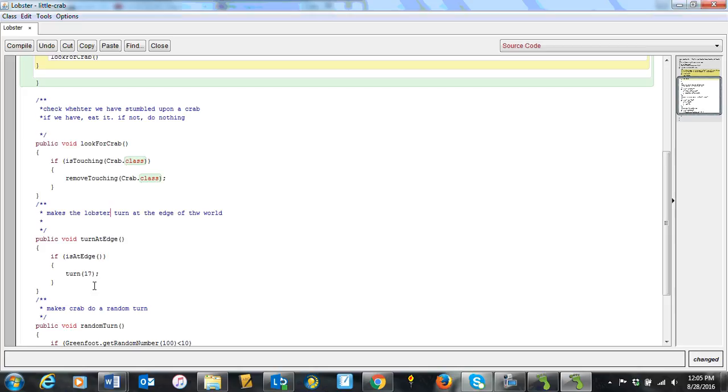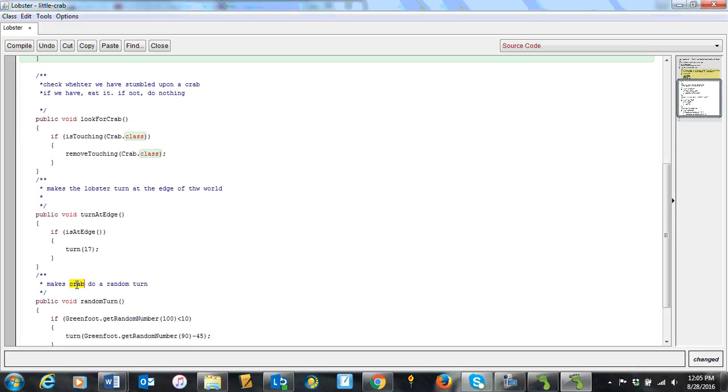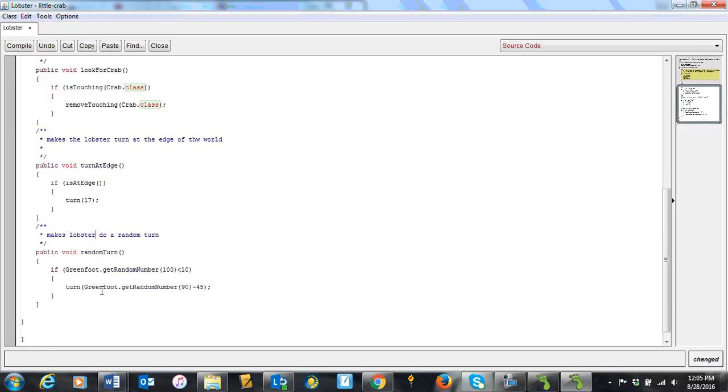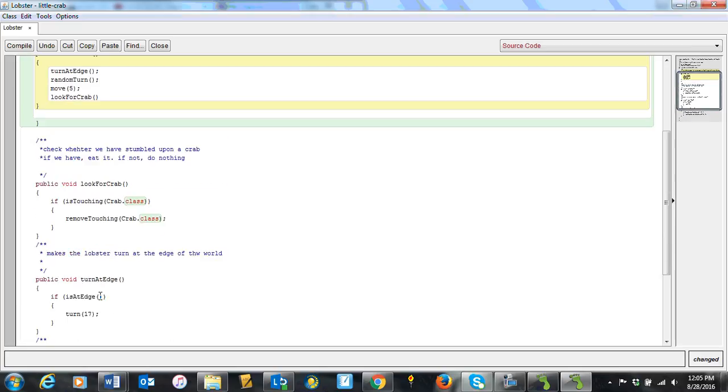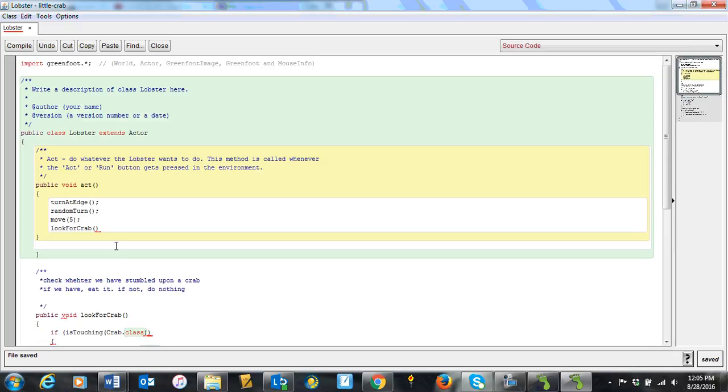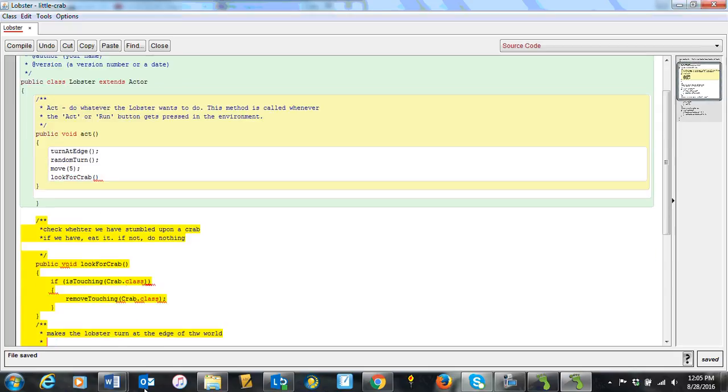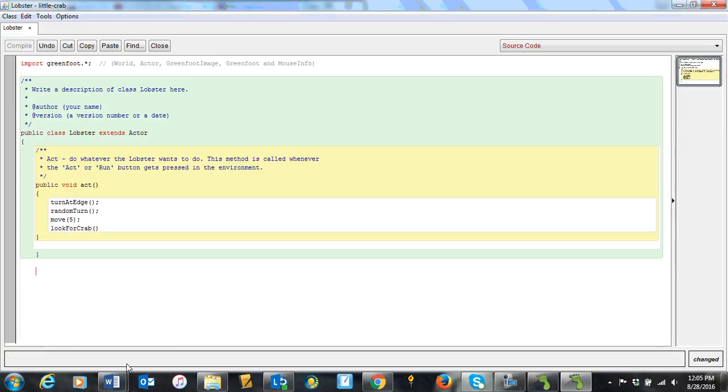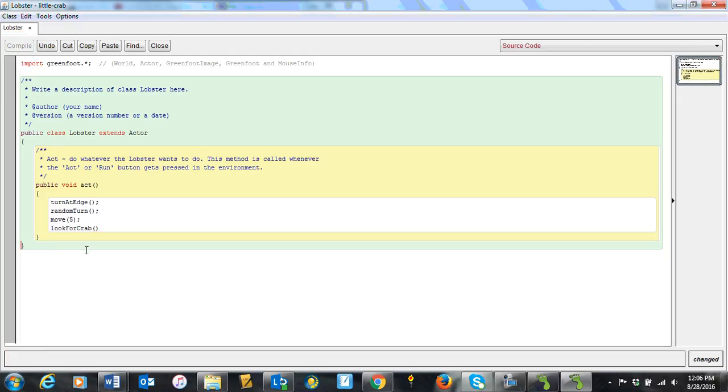That's going to be exactly the same. All that's exactly the same. Okay, so now it's just a matter of turning this into actual syntax correct code. So all of this is going to go after the act method. This is the end of the definition for lobster.